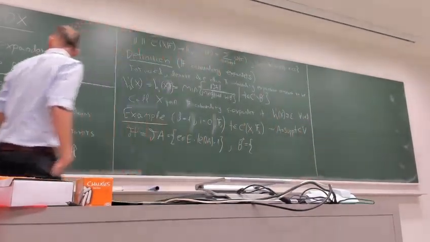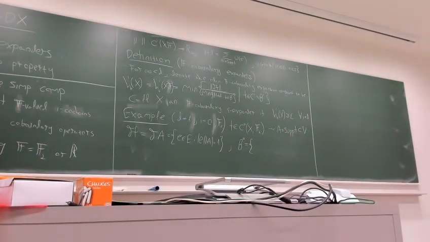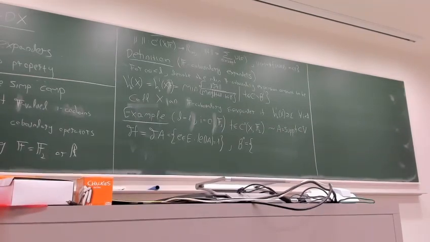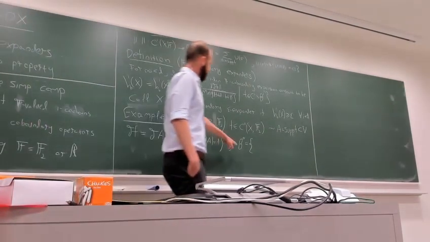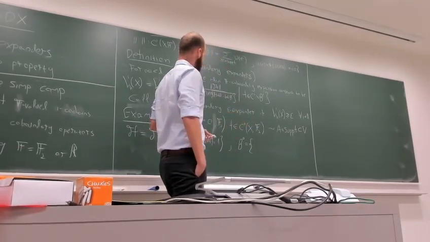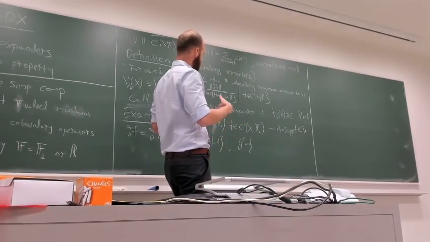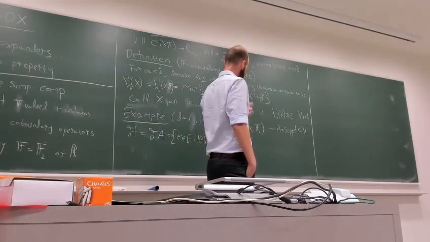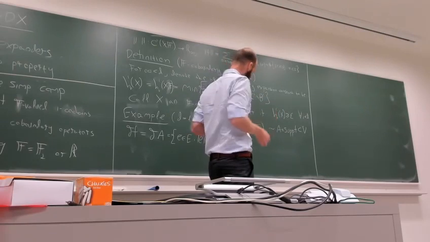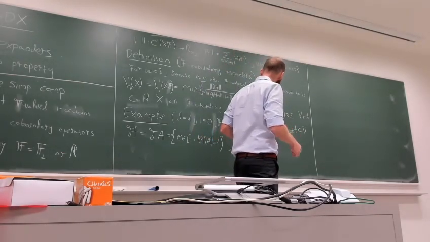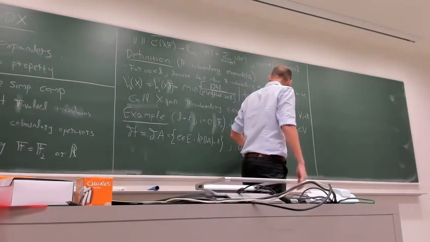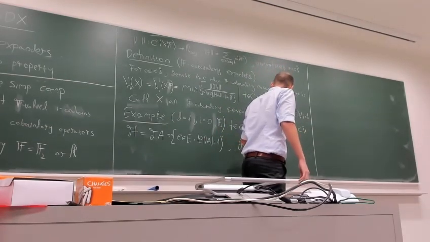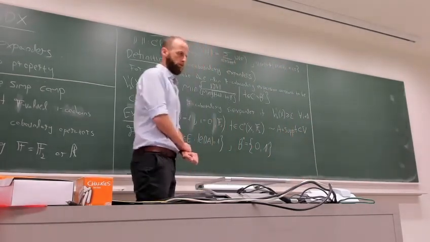And here there is something I haven't mentioned: I'm also allowing the empty cell to be a minus one dimensional face. And so B0 is the image of the coboundary on the minus one dimensional faces, which is just the empty cell, and the coboundary of the empty cell just gives me the constant function on the graph. So I get here 0 and the constant function of the graph.